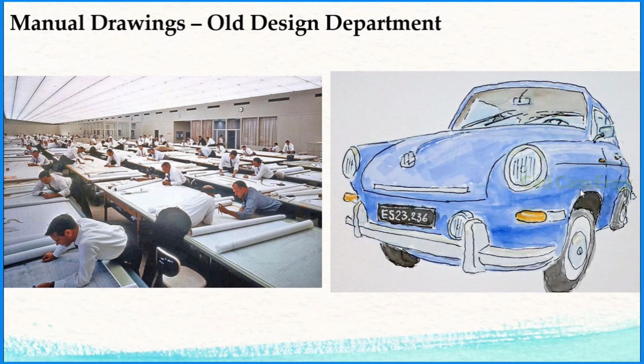Once you create a drawing like this, the customer asks the industry people to change the color. Again we have to start from scratch. Again they have to draw the entire skeleton of the car and give the different colors. So it takes a long time. I think this example makes it easy to understand why we are going to computer-based drawings nowadays.